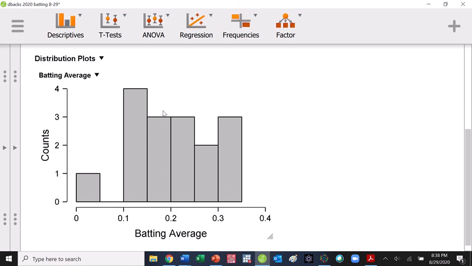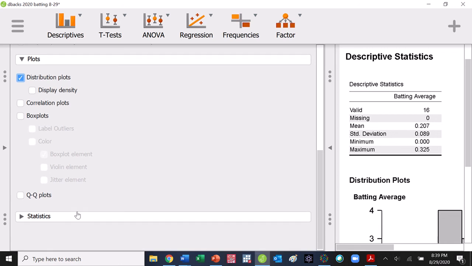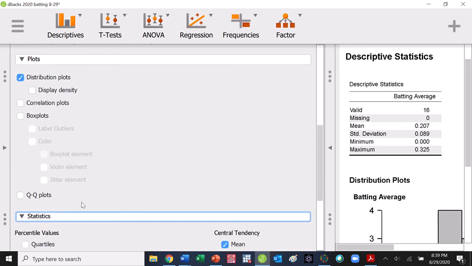So this distribution plot or histogram is something that you need to be able to develop for your assignments using JASP. And that is how you would do it. So it's easy enough to use a variety of options. There are some other options you can use in here, box plots, which allow you to see a spread of values. We'll talk about them briefly, but they're not required for your assignment. We'll talk about QQ plots more for analyzing normality in future weeks.